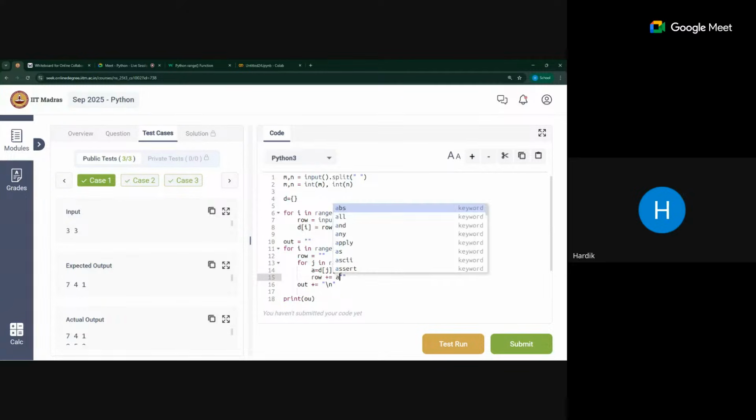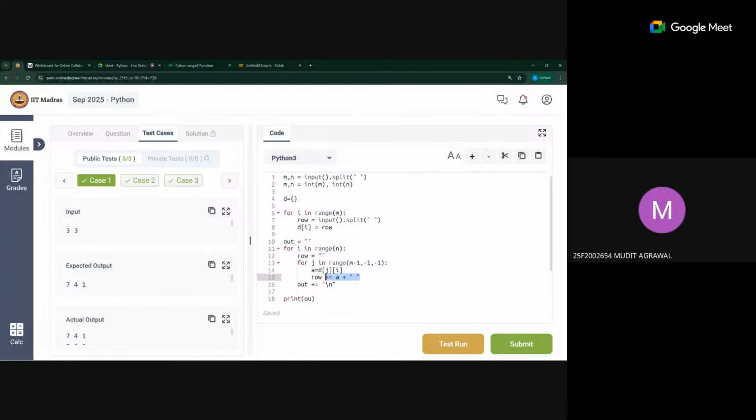So this A. Sir, in plus, previously, can't we directly add the space too, after A plus space, in that previous code? Yeah. But what I was doing is, after this row is done, I want to strip this row, because there will be an empty space character in the end also. Sir, or directly can't we print row instead of doing out plus backslash n? Yeah, we can print row. Yeah, that is actually a good idea.